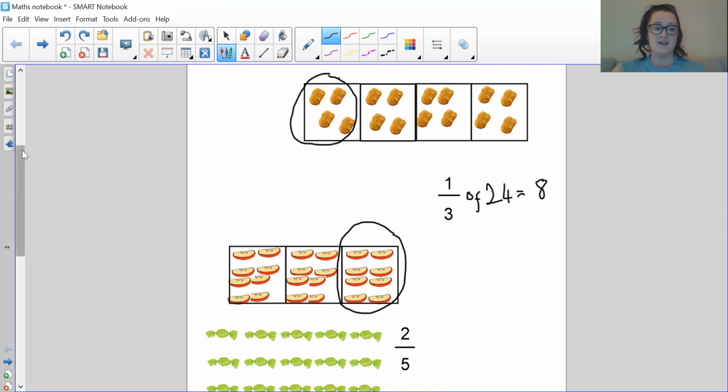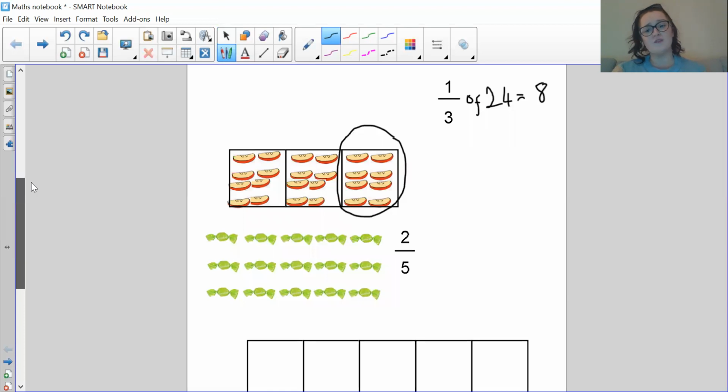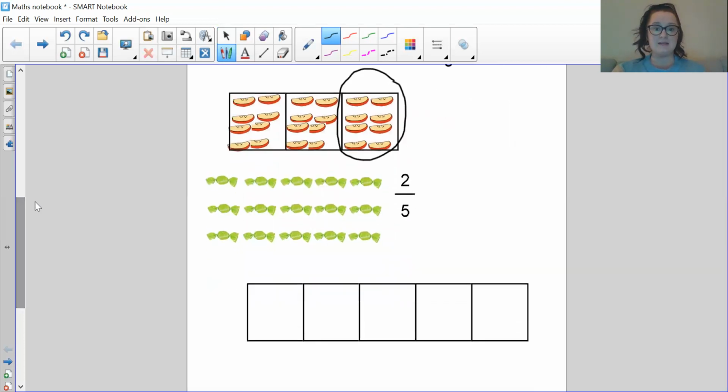There we go. Right, let's move on to the next one. And let's not forget to count this time, silly Miss Dunn. So you can see that they are in rows of 1, 2, 3, 4, 5. Super. We know how to count in fives. So 5, 10, 15. So we are going to be sharing them into groups of 5 because we are looking at the fraction 2/5 this time. So that's the part we need to remember, this 2. We'll come back to that later on.